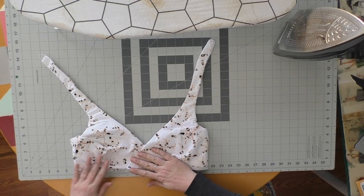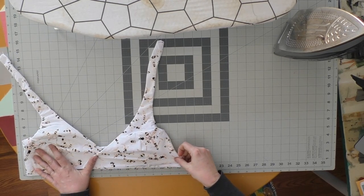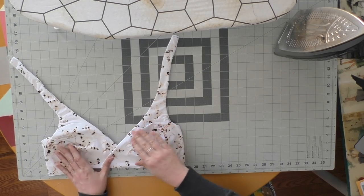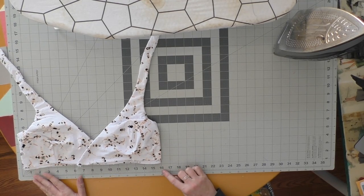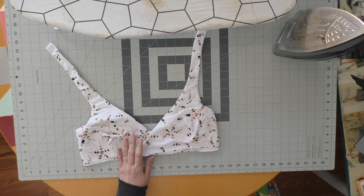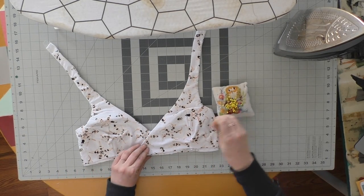And you can also obviously pin or clip this and try it on, and figure out where you feel it's comfortable, however you're going to do it. I just know what my bust size is. I'm just making sure that it will stretch out to fit around my bust. I want it to be tight though.